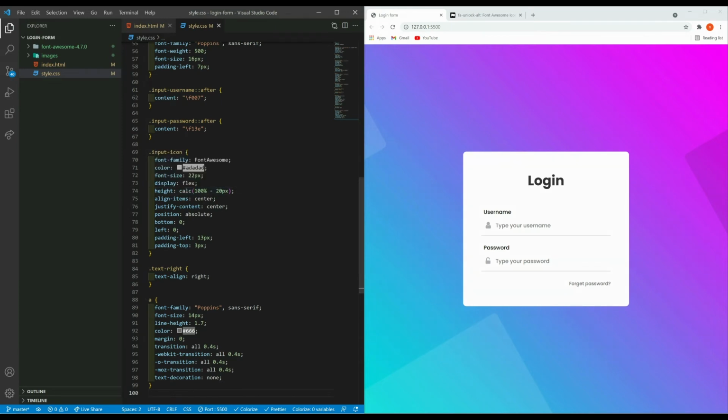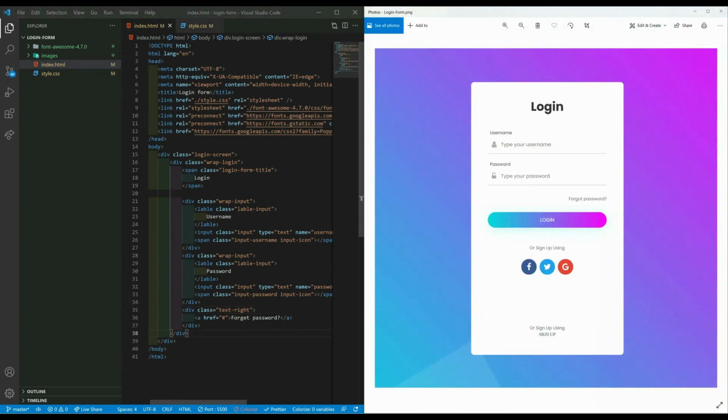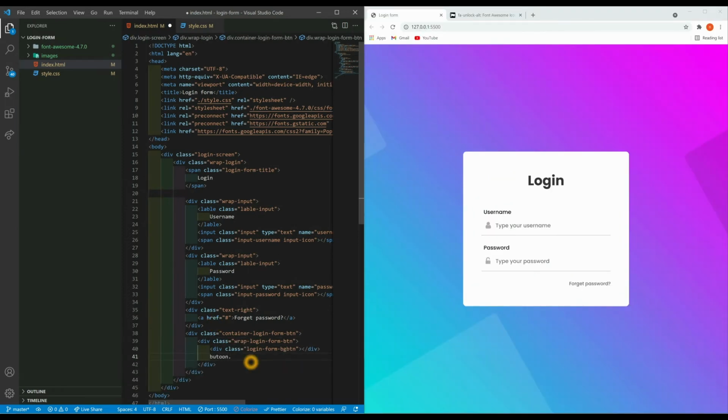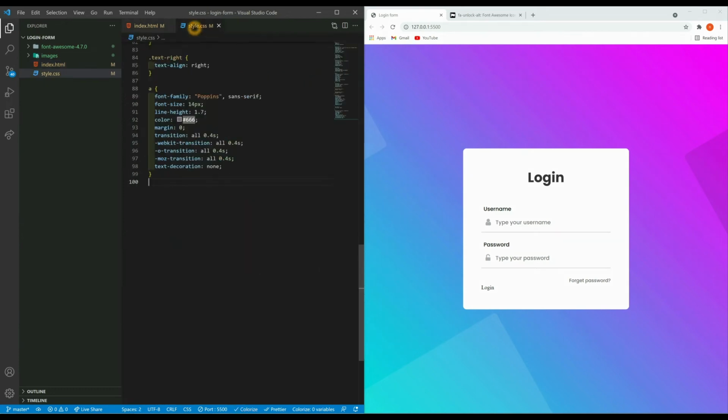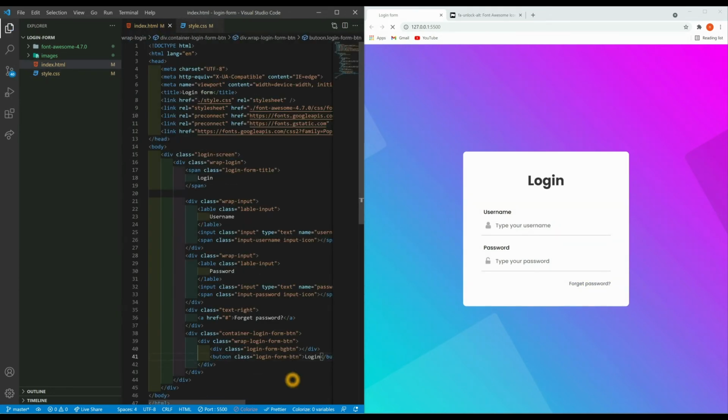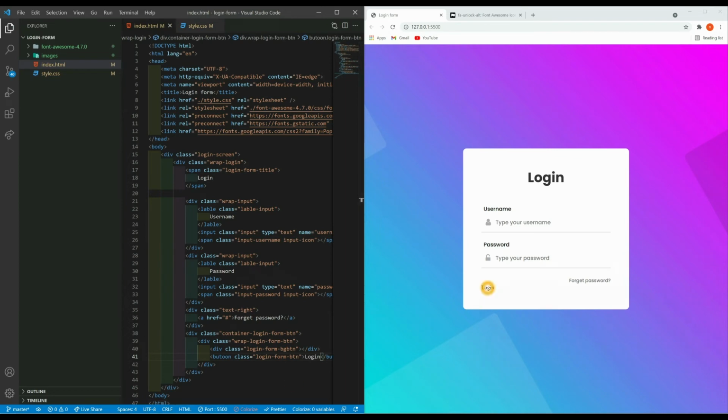So now let's get back to the index.html file, and here now we need to implement the login button. For that, let's create one section for the button. Okay, here you can see login button.